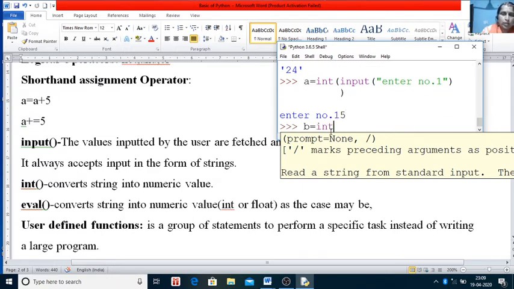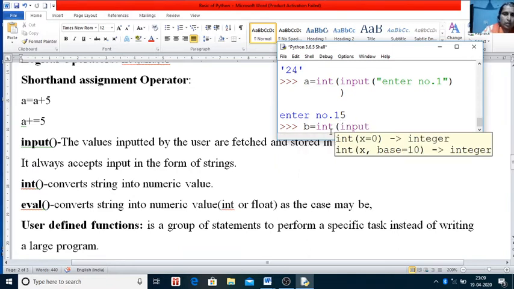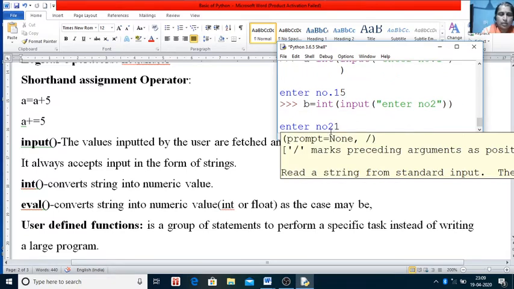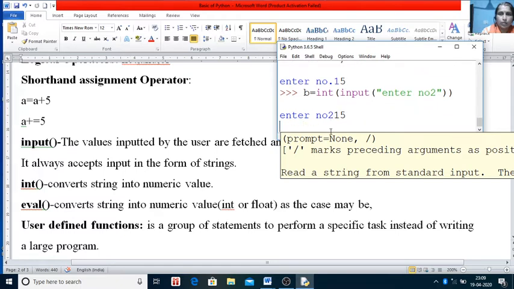B is equal to int input, enter number 2. Suppose I say 15. A plus B, you will get 20. 5 plus 15, 20. This way it is acting as an integer value.